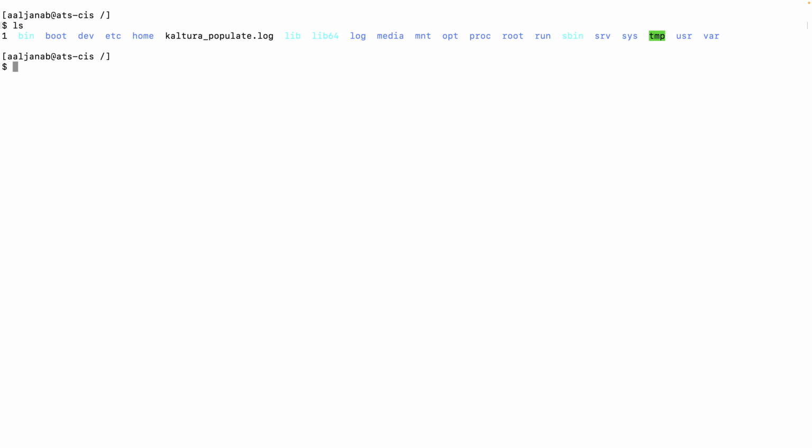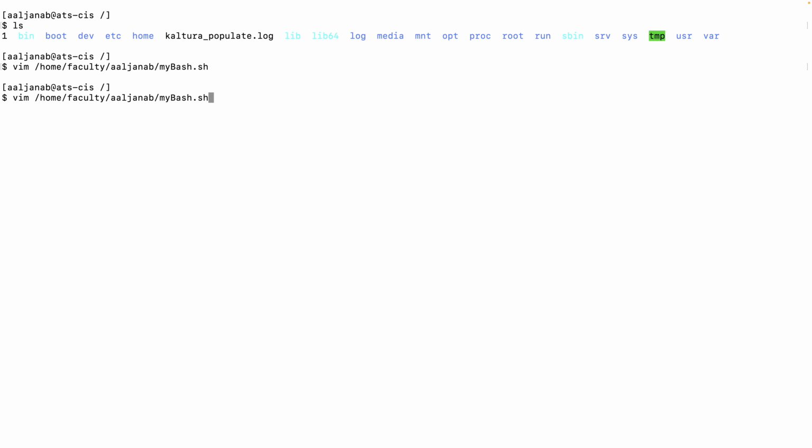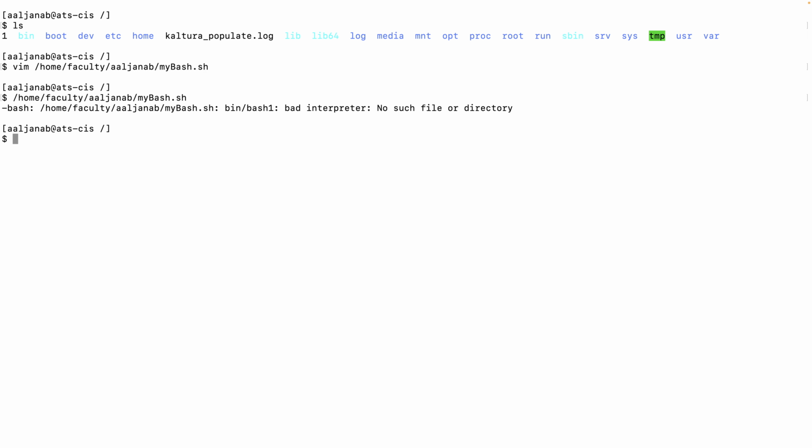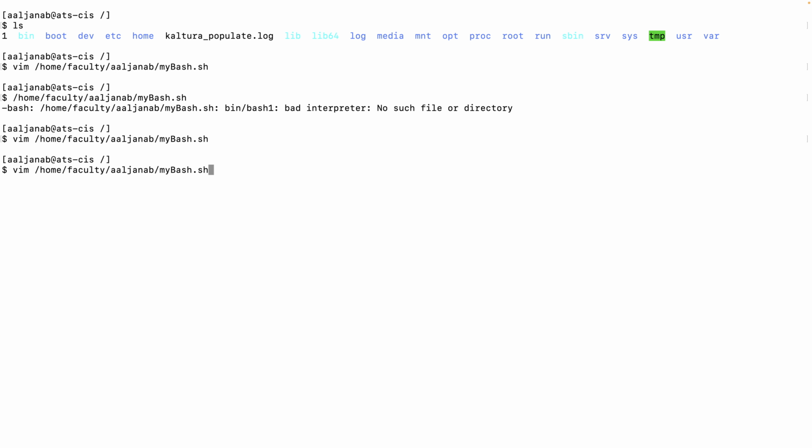I'm in the root directory, I believe. Oh, bash 1, bash 1. I think I know what I did. I made a mistake in Vim. Oh, here it is. Where did this one come from? Take that out. Okay, that's a good thing that I was able to tell.